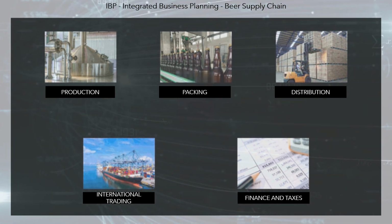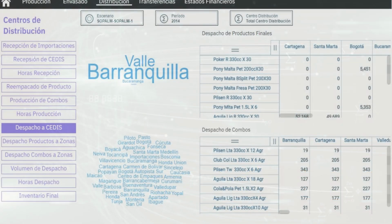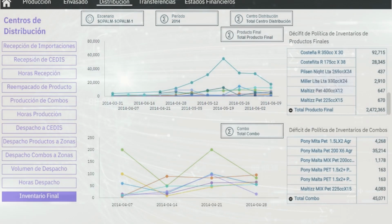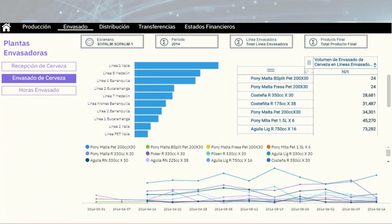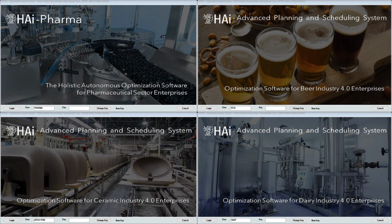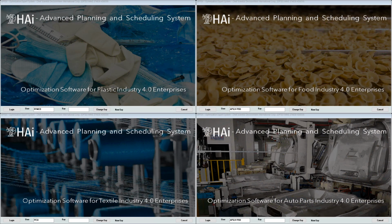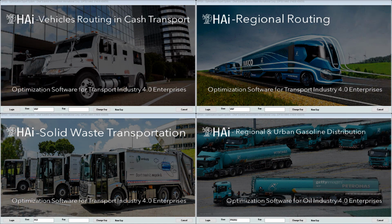The image shows the IBM Planning Analytics System Access menu. The dashboard presents the dispatch of products from the distribution centers, CDs. The dashboard presents the final level of inventories at the end of each period. The dashboard presents the income statement, after taxes, by country. The image shows some examples of screenshots of solutions implemented with the methodologies and technologies managed by HI, related with enterprise-wide optimization. These applications and several more are available under the HI and IBM Optimization Technologies link.